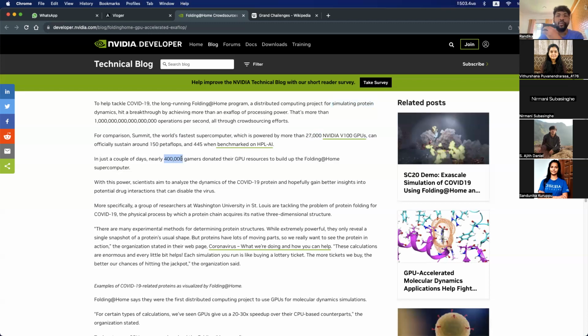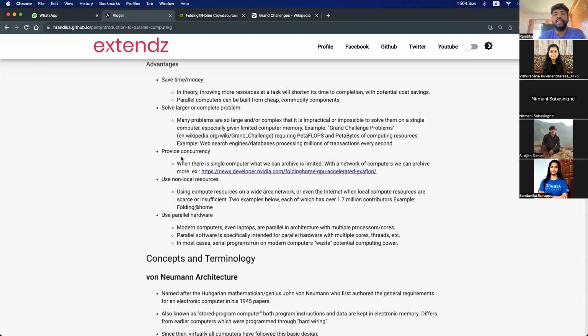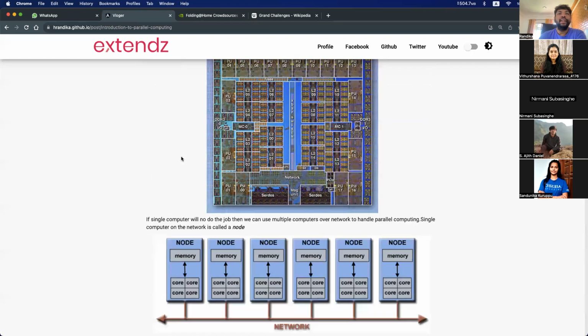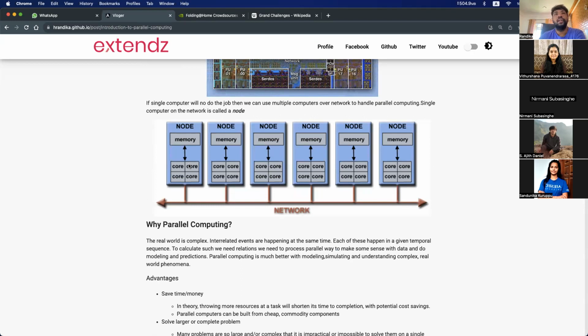They have a small program to run on the machine. That machine takes all the processing power available and donates it to create something useful in the world. That kind of achievement can only be done by using parallel computing technologies. The COVID-19 protein situation that I explained is something similar to this architecture. All the people in the network, in this case the internet, donate their computational power in a node. That means their local machine.